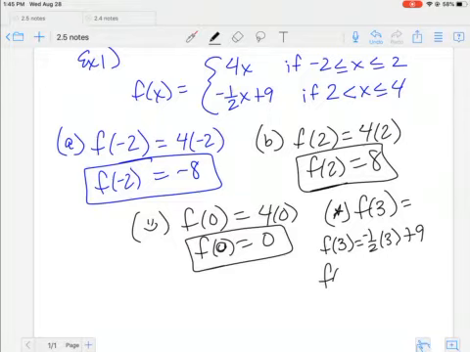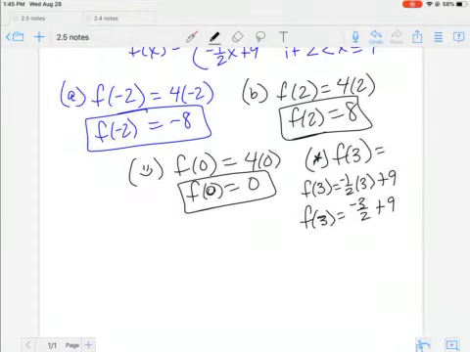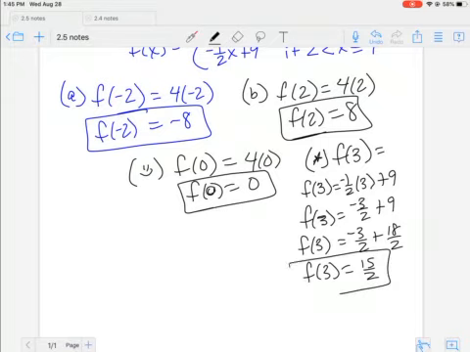So then you just work that out, right? F of 3, all of you people that struggle with fractions, get used to them. They don't go away. And they are awesome. All right, get your common denominator. So you have negative 3/2 plus 18/2, because that's 9. So negative 3 plus 18 will be 15/2, and you can just leave it in that, right? So look for where that piece is defined. And that's what we want to know. Where is that piece defined?